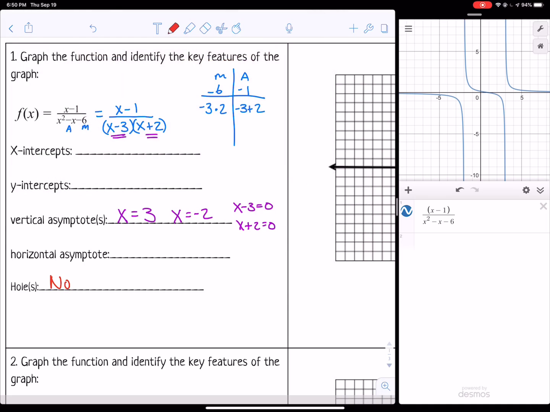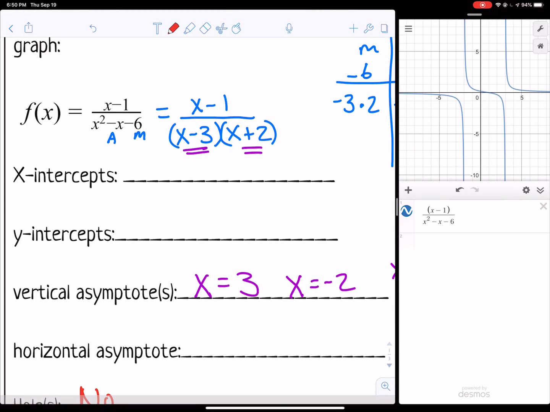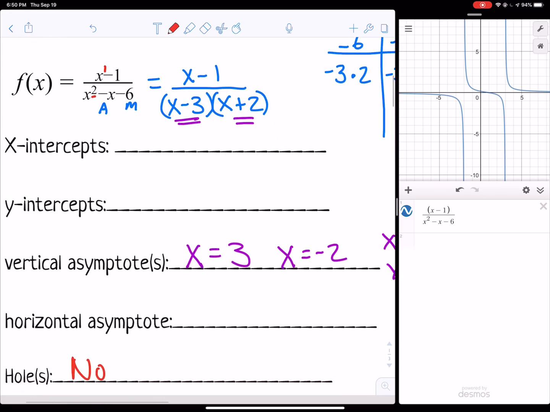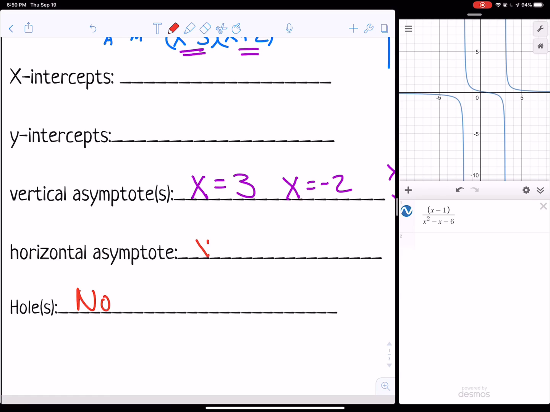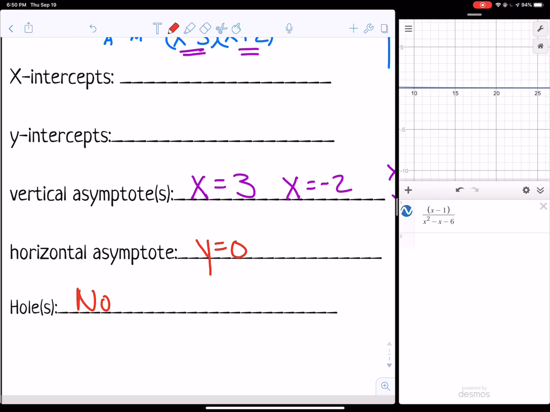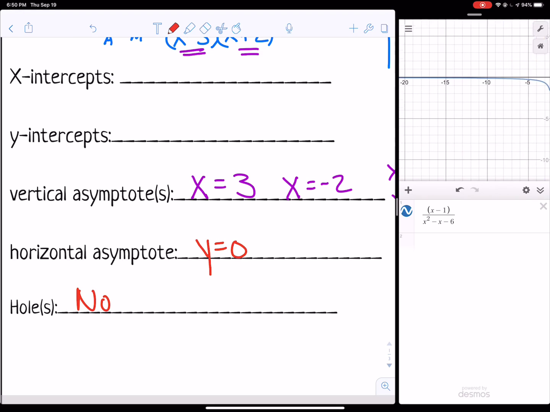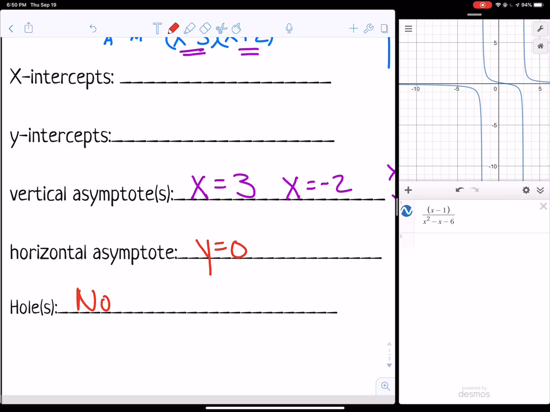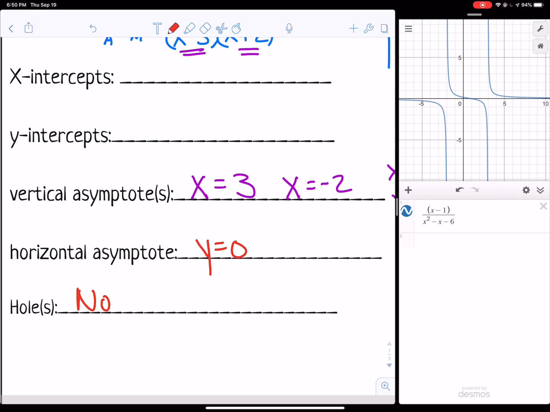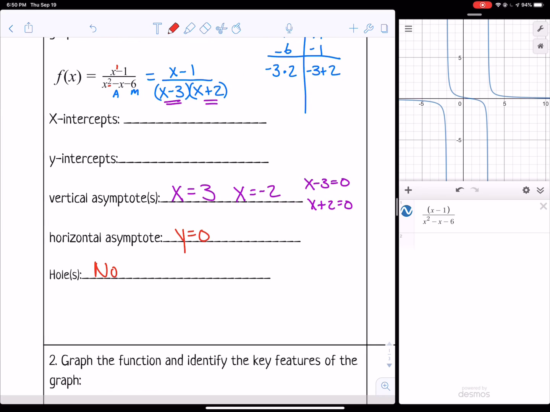The horizontal asymptote we could get by just looking at the degree of the numerator, which is 1, because that's our highest exponent, compared to the degree in the denominator, which is the 2. So the degree is bigger in the denominator, so our horizontal asymptote is automatically y equals 0. You can also look over here on my graph on Desmos and tell that it approaches 0. It doesn't go past that. That's kind of where it levels off horizontally. We could also see that our vertical asymptotes match what we wrote. X equals 3 and negative 2 are 2 vertical asymptotes.